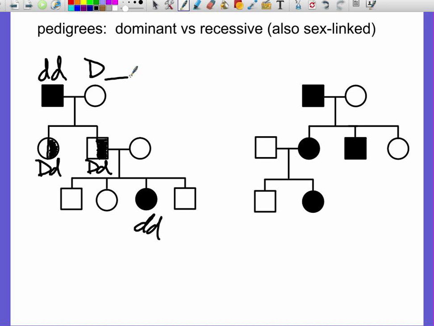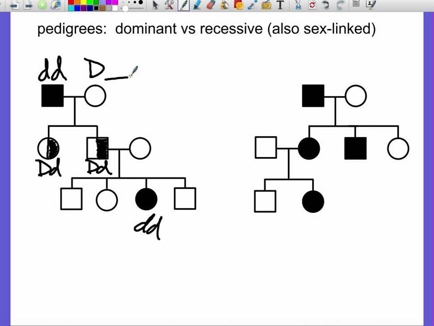She passed on a dominant trait to both of her offspring. So it is possible that both alleles are dominant, but it's also possible that she just never passed on that second recessive allele. So I don't know enough about grandma to mark it any further than I have so far. I have to leave a blank because I'm not really sure if she's going to be homozygous dominant or heterozygous for that trait.